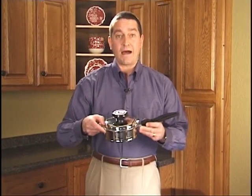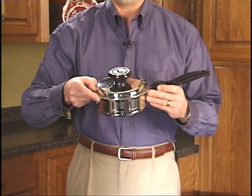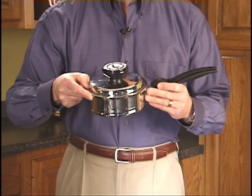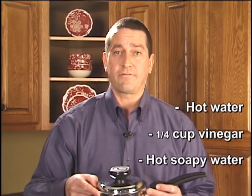Pull your cookware out of the box, it looks very nice and shiny and very clean and ready to go, but in fact, it is not. You will want to wash your cookware to remove any residual manufacturing oils and residue. How do you do that? Use some hot water, add 1/4 cup of vinegar to the water, and after that, some hot soapy water, dry it with a soft towel, and you will be ready to start cooking.